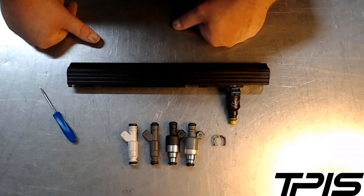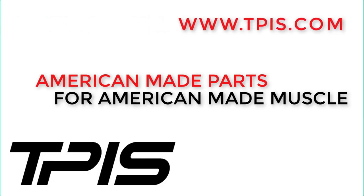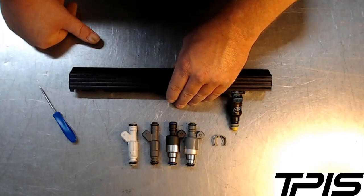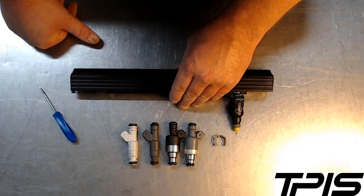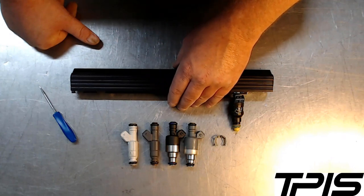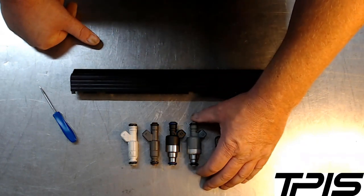Some injectors just flat out don't even have the material to put a groove in and they shouldn't be used in these engines. When you're shopping for injectors, make sure not only that they are the right flow rating, but that they physically fit your application. The injectors we sell are specifically for the engines we deal with — we know they work, we know what they flow, we flow them before they go out the door, and they're all a matched set so they all flow the same.